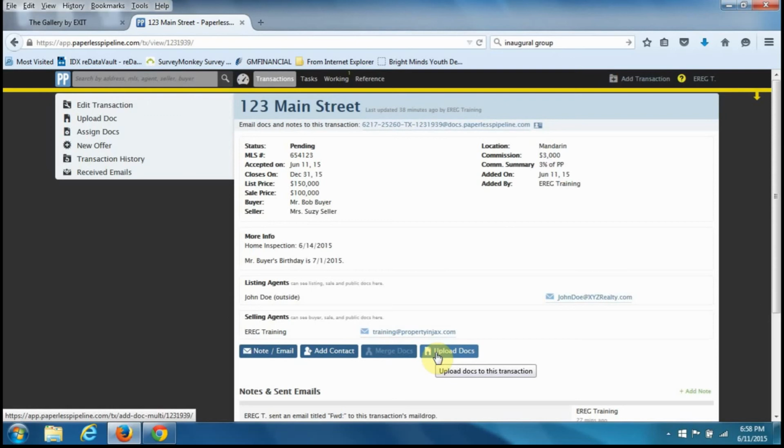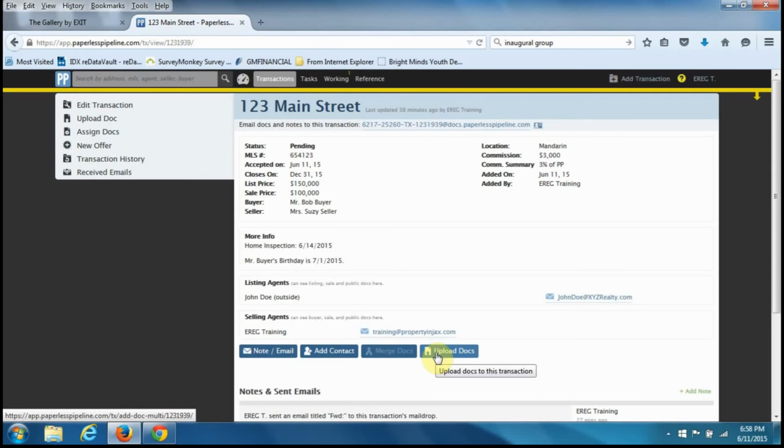So how do we add documents to the transaction? In Paperless Pipeline, there are two ways to add documents to a transaction. The first way is to have documents that are already in digital format. What's digital format?